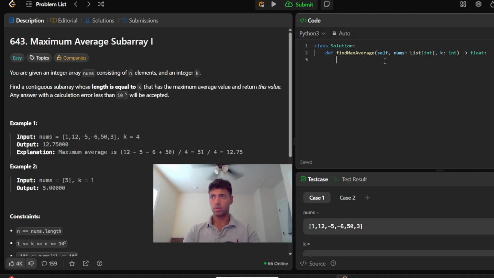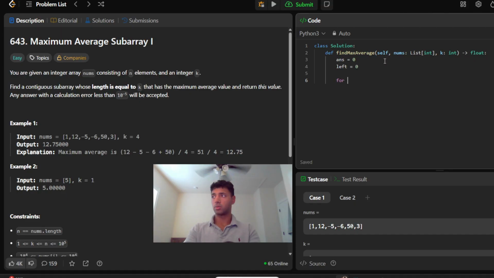So we're going to initialize our max as 0. And then our left pointer, I guess. And then we have to create the initial window.